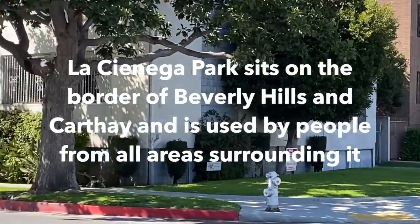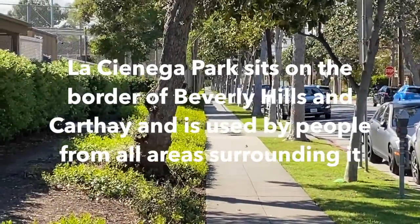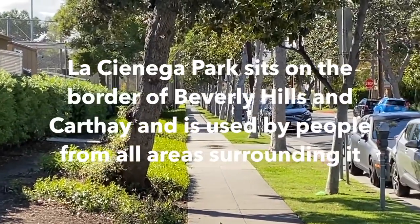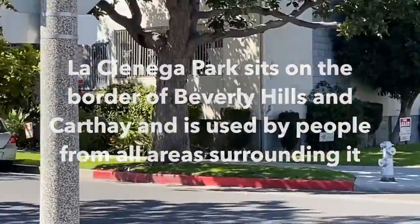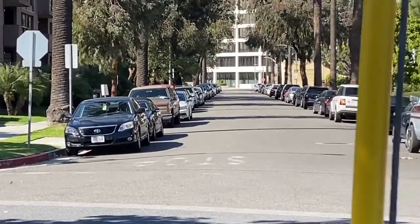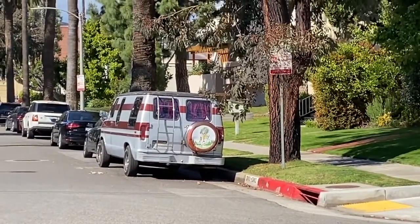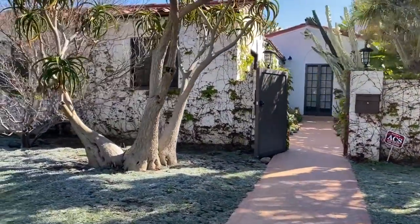Here we are now at the Beverly Hills city limit. You can see that Karthay is really, really close to Beverly Hills and the prices are much better. A lot of people go to private school anyway, but the school system in Karthay is good. One side of the street is Beverly Hills, the other side is Los Angeles — absolutely amazing, and the prices reflect that.